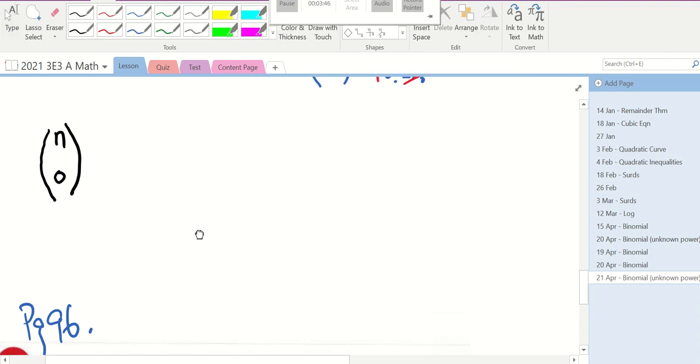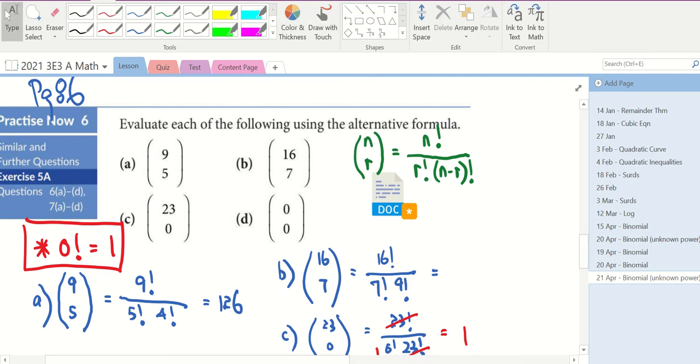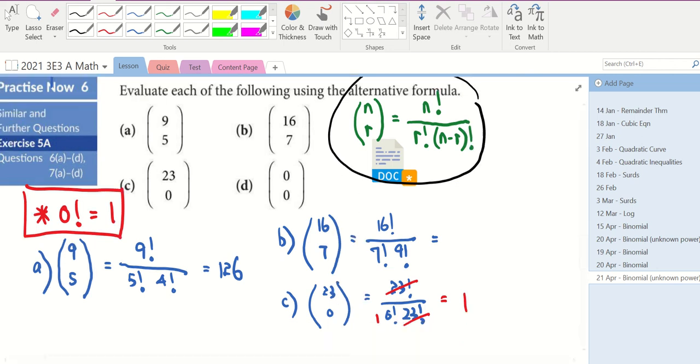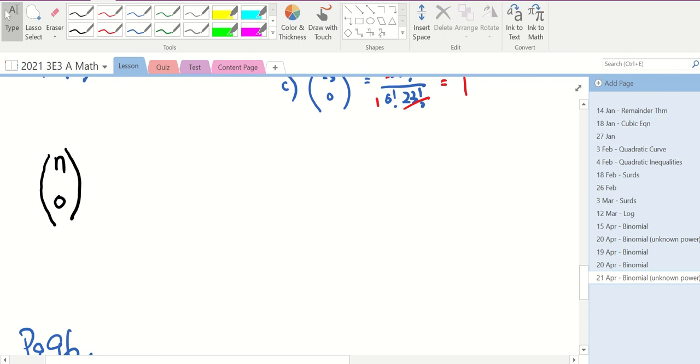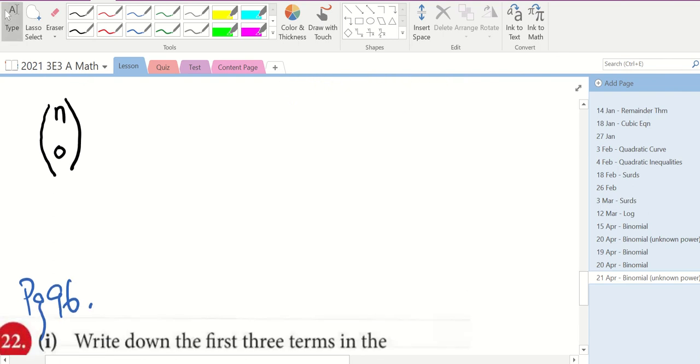I want to let you know, sometimes you cannot press the calculator. Yes, the formula has been given to you, but that's not a very useful formula, because the formula given to you will mess up your working if you cannot use the calculator. So I'm going to ask you to remember my method, which is slightly easier. Just now we already said, any number choose 0, how many ways are there? 1. N choose 0 is 1. Don't believe, you press 10 choose 0, 100 choose 0. Only one method.